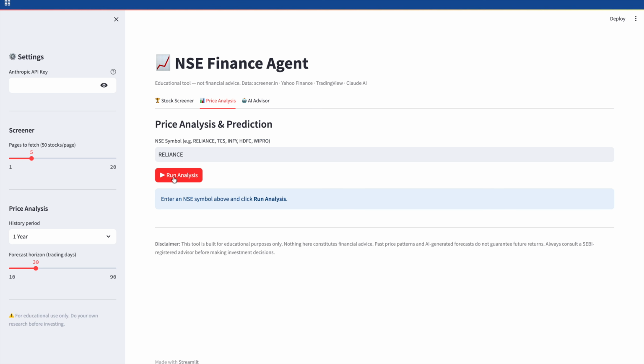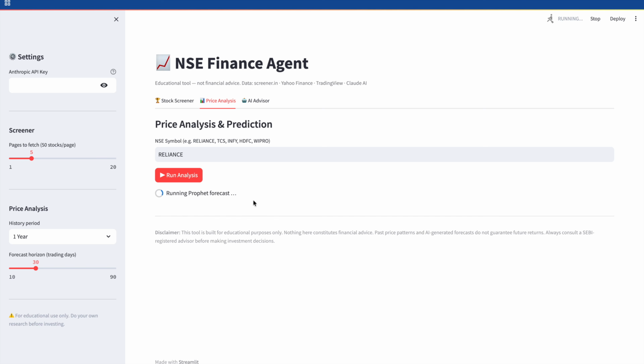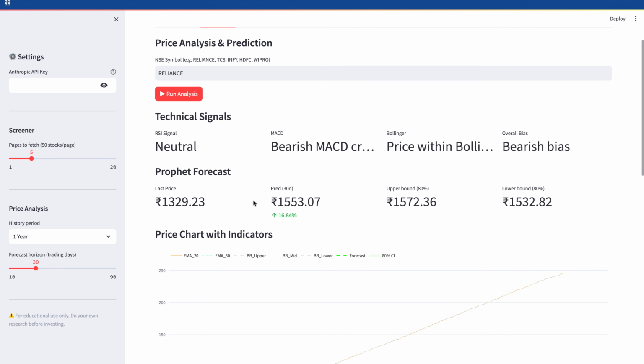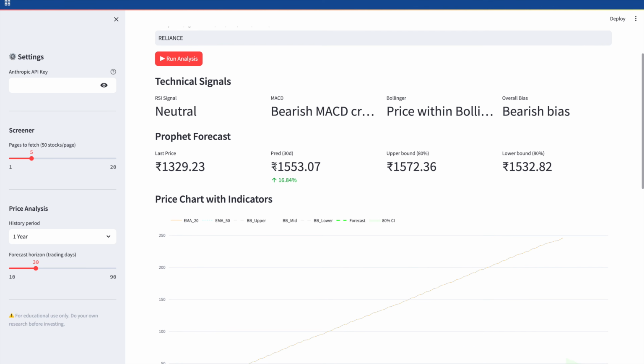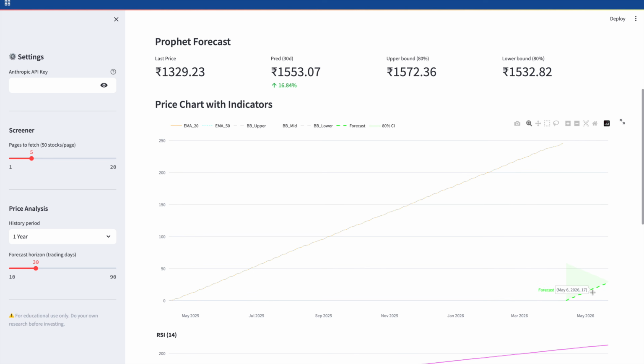When I run Reliance, you can see the last price and a predicted price, upper bounds and lower bounds, which are for the reference. So we can see the prediction over here that it gave.